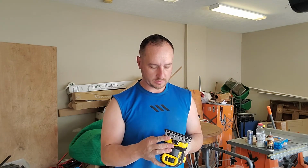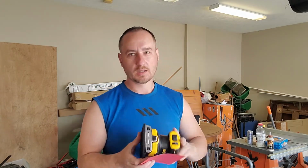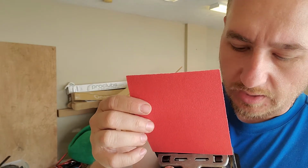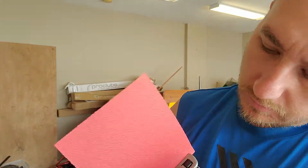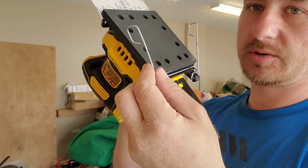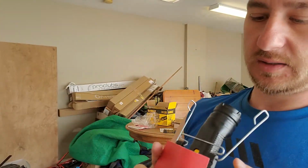Cool thing I like about these sanders is how easy it is to put the sandpaper on. Other ones, they haven't thought it through as well. So what you do is you push this button on one side, stick it into that little hole slot there, boom, it's in. And then on this side, both sides clip. And I like that most sanders only go this far, and then you have to squeeze it through there. But on this one, you go all the way back, which just simplifies things.